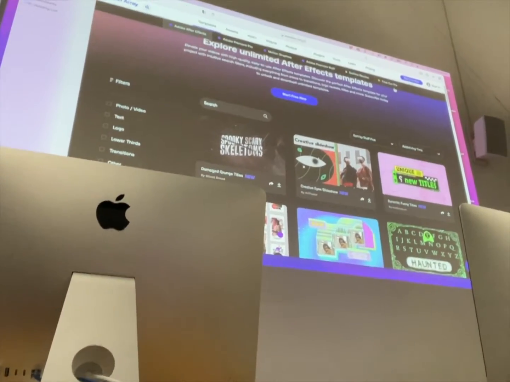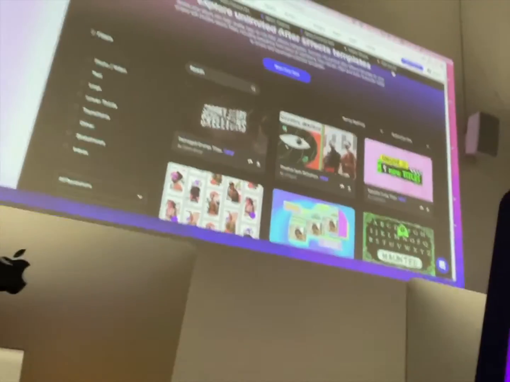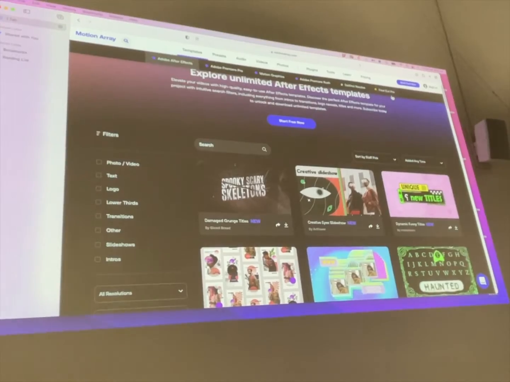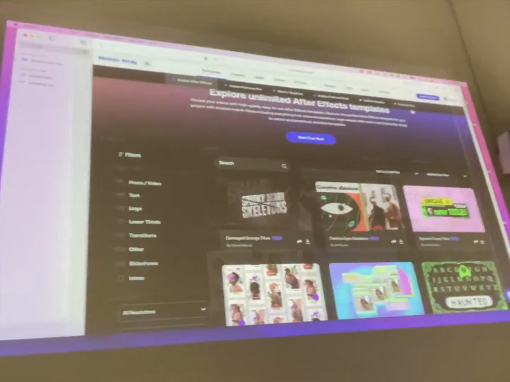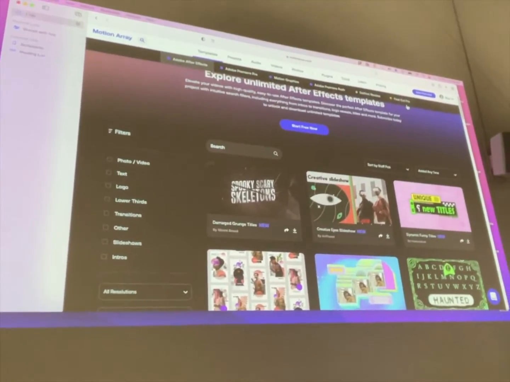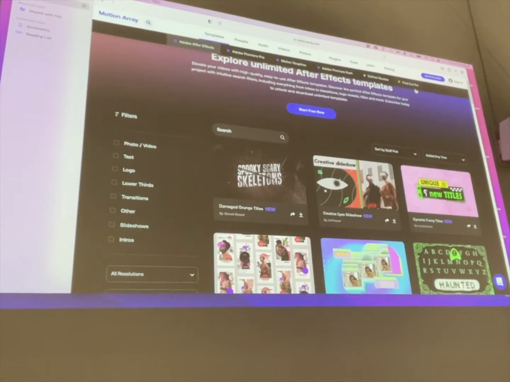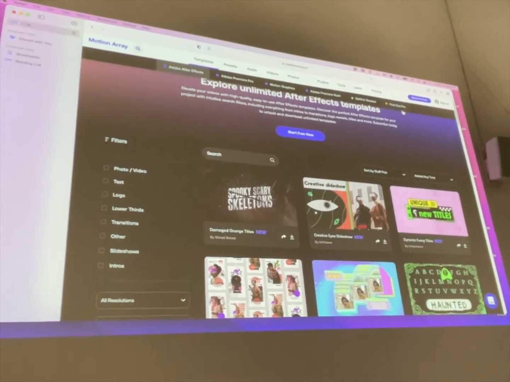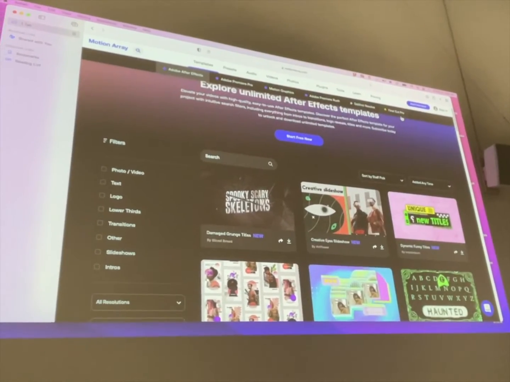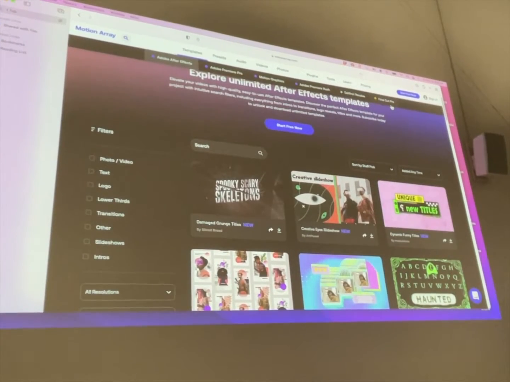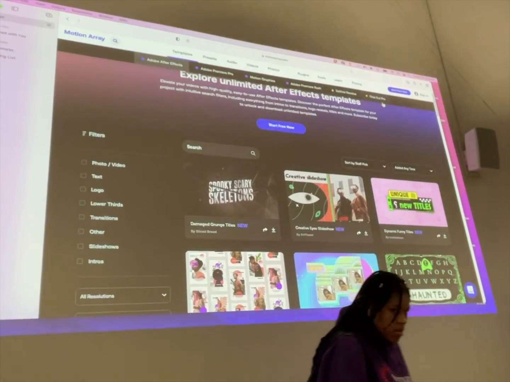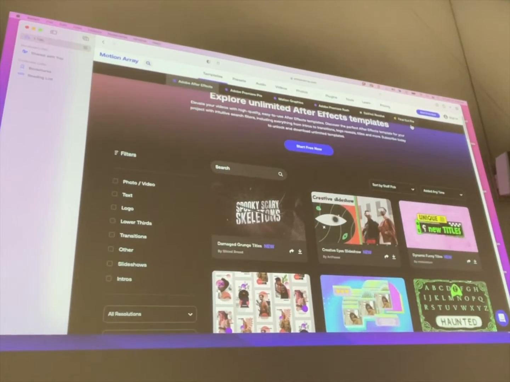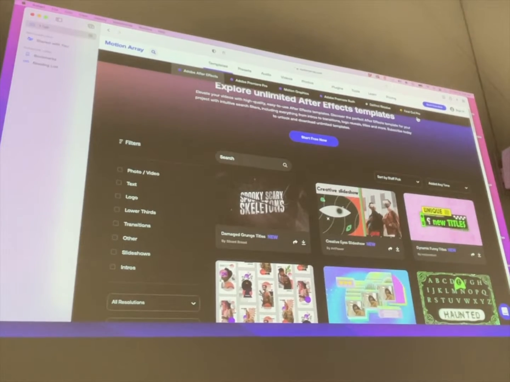So no matter what you're working in, some of these also have templates for even other programs. Notice it's kind of interesting though, they've got Premiere Pro, they've got DaVinci Resolve, they've got Final Cut Pro, but they don't have Media Composer from Avid, which I thought was kind of interesting. As we've talked about, Media Composer from Avid is the Hollywood choice, the more professional choice, and I'm sure there are templates out there for that too, but it's kind of interesting that they're not included.